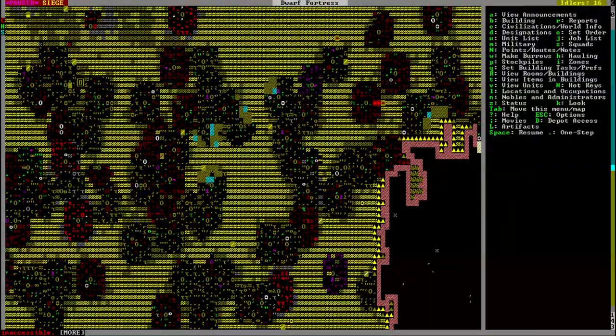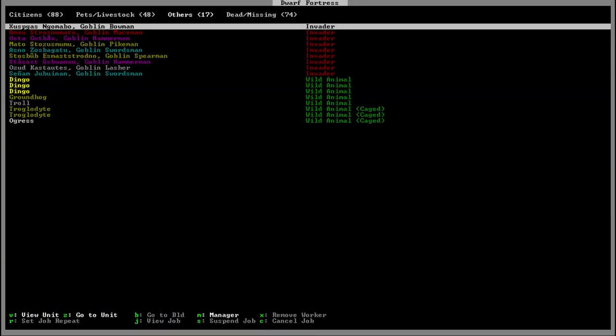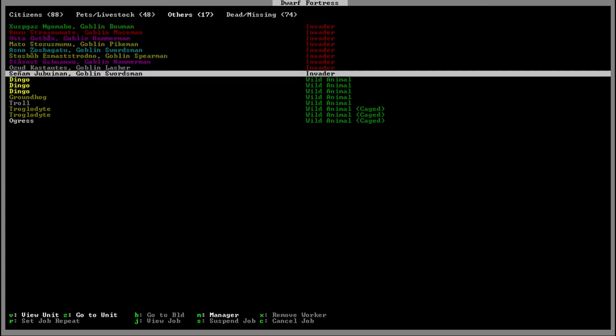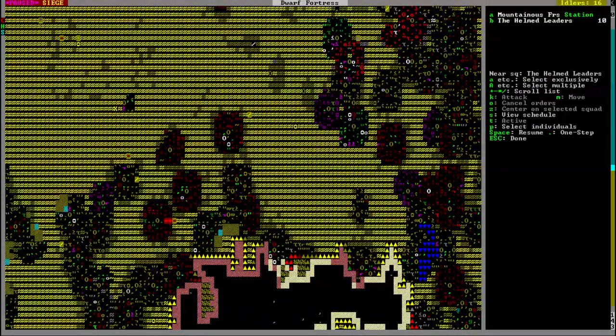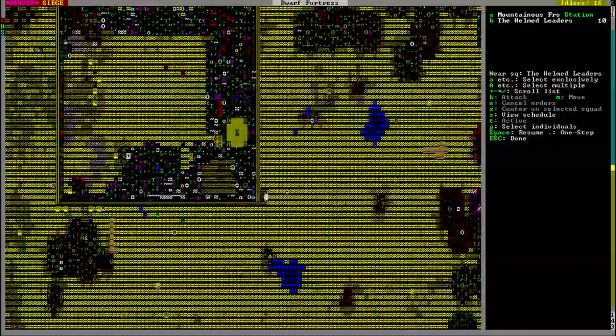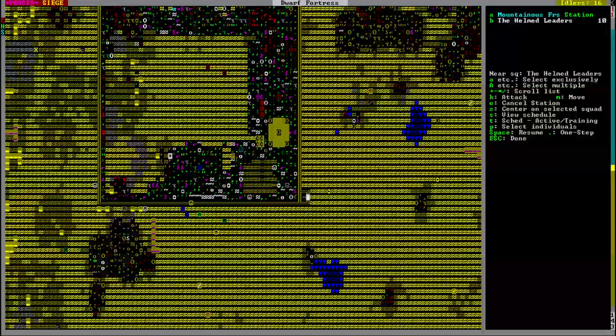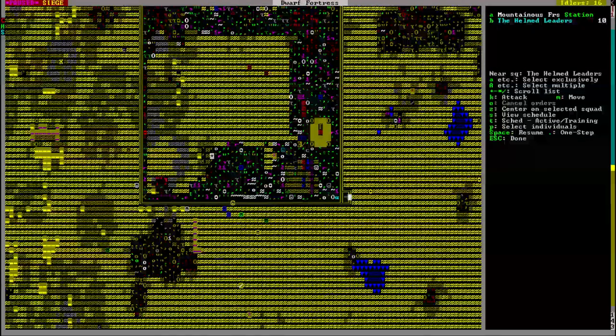So where? Wait, hold up. Oh crap, they're not done spawning in. Okay, that's what I kind of figured and feared. Sinam, Sable Worker. Alright, wait, first, did I order both of them to move? This is why I don't usually talk while I'm doing this. Okay, Station B. These guys need to move here.